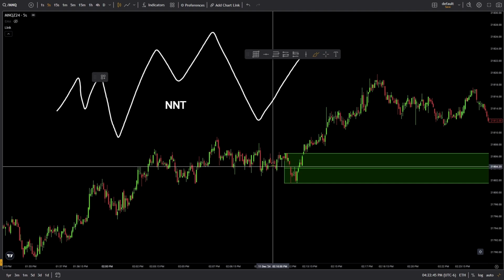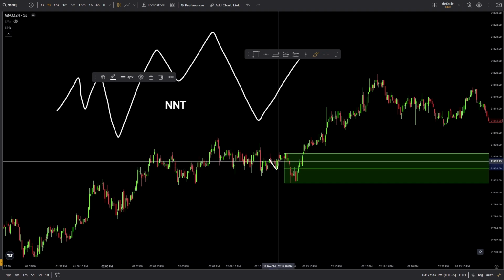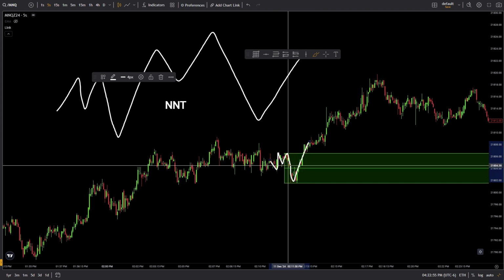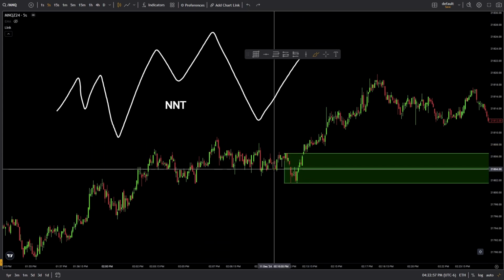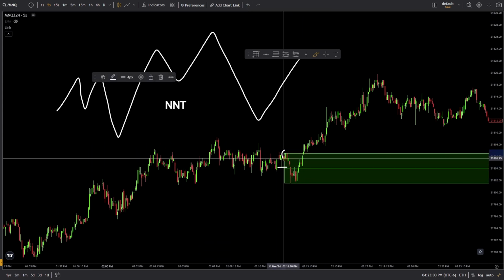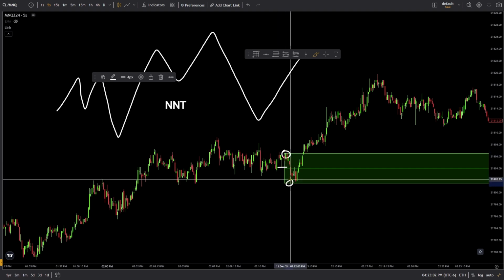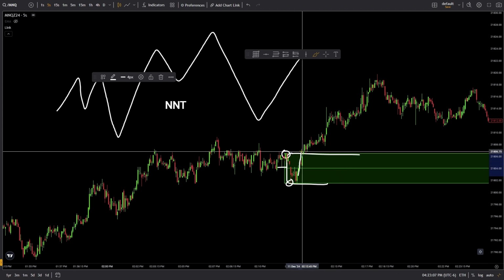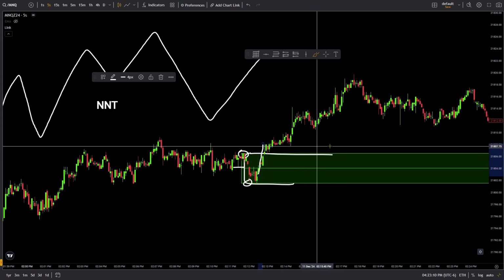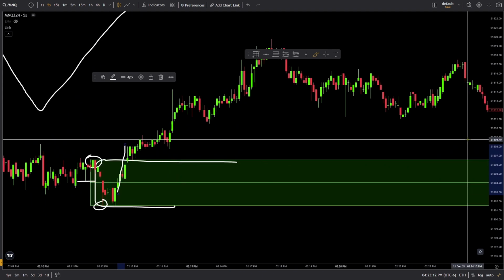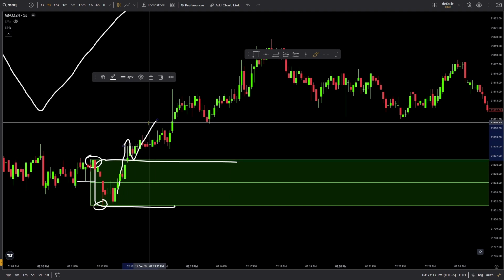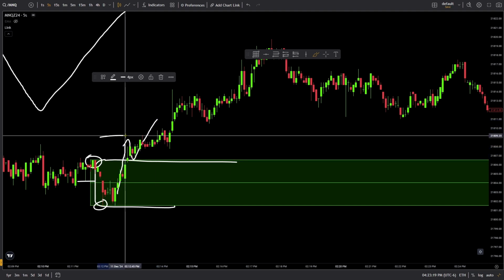So look, price is coming down, it's coming up, and we're following the candles. Red is down, green is up, keep going down and up. So we can see we have a sweep right here, right? You can see it. There's a sweep. Then we're going to get that swing high, that swing low, and we're going to create that zone. That zone is now created. You see that price came out. You see this red candle right here? Let's see if I can zoom in more. This red candle right here. Price comes back and touches the zone and shoots off. And after it shoots off, it breaks that structure to the upside.